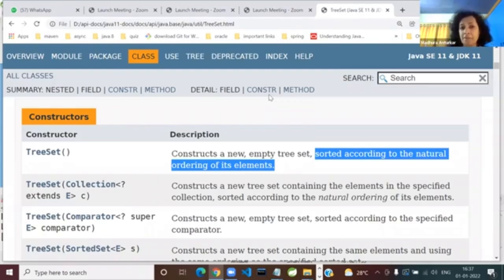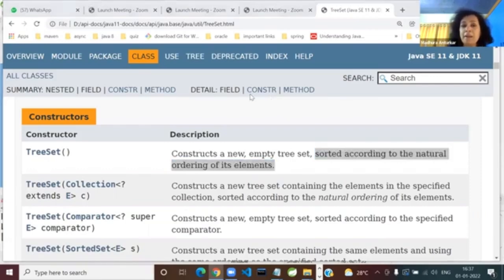Comparable or comparator? I said natural ordering. Why are you saying comparator? And comparable has which method? compareTo.